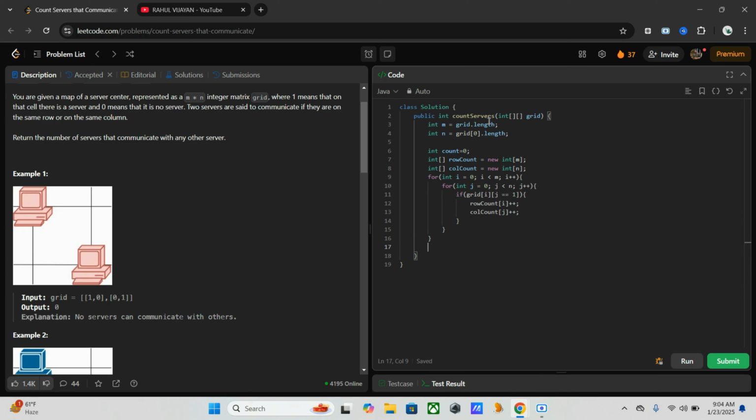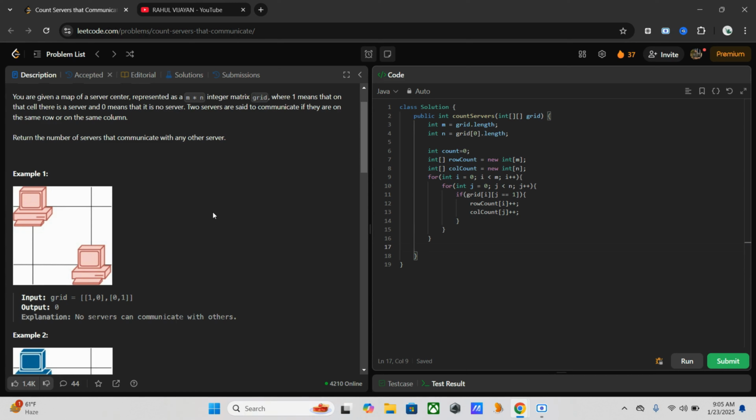Now we need to do the second pass through the grid, where we go through the grid again. This time we will check if a server can communicate with others. Now from this example, we need to check whether there is more than one server in its row or more than one server in its column.